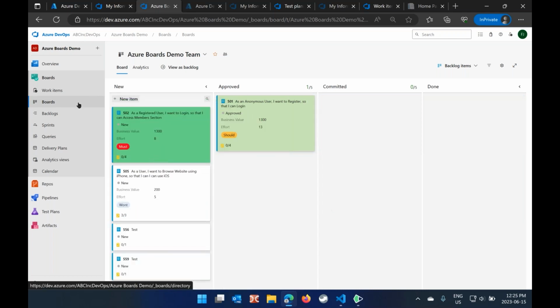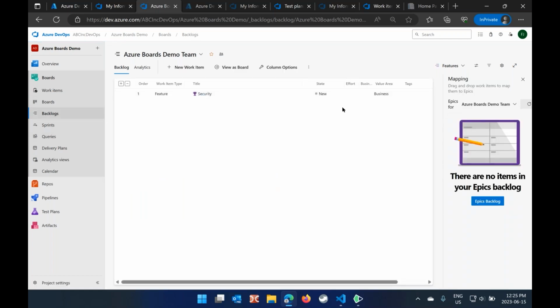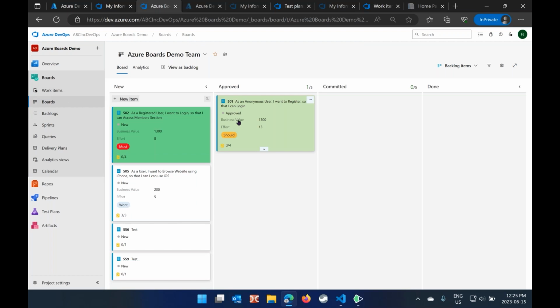So in short, Azure Boards offers us this board section where you can add more columns and move items from one column to another. And you can also see backlog items like this as well. Like here we have just one feature right now, but you can choose to add more if needed. So eventually you will end up adding a bunch of high-level business cases, basically use cases. These are not the actual technical tasks. These are just high-level business requirements.